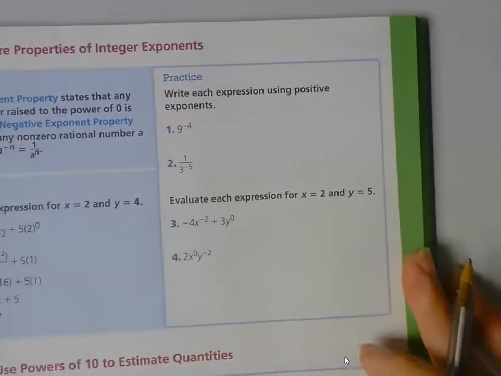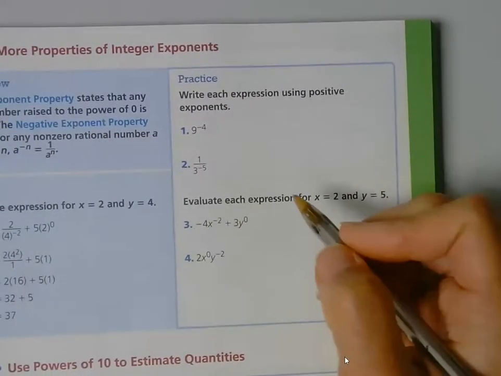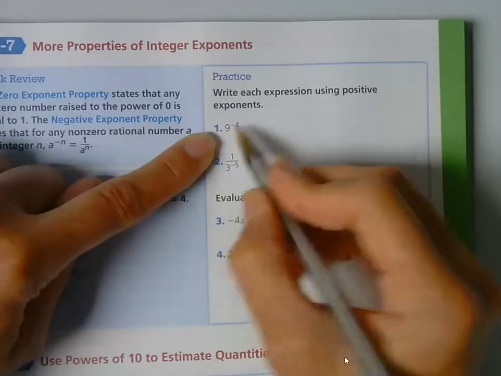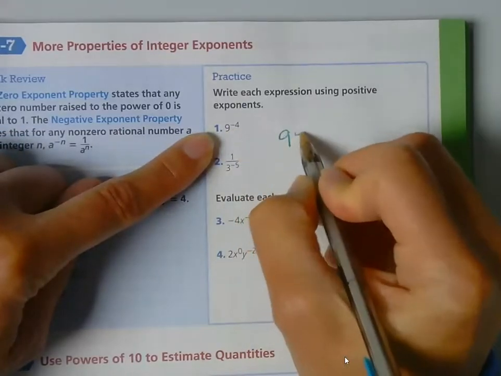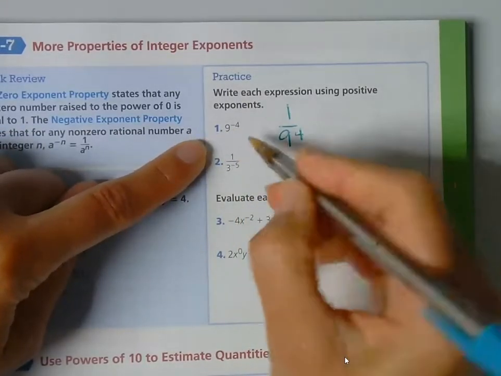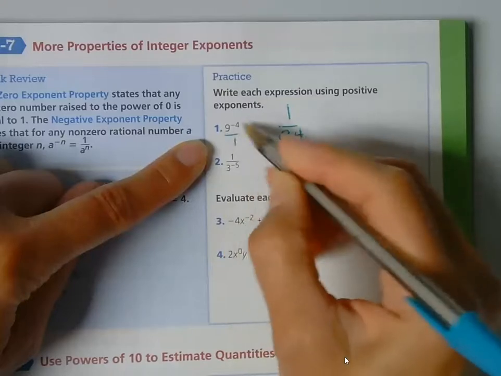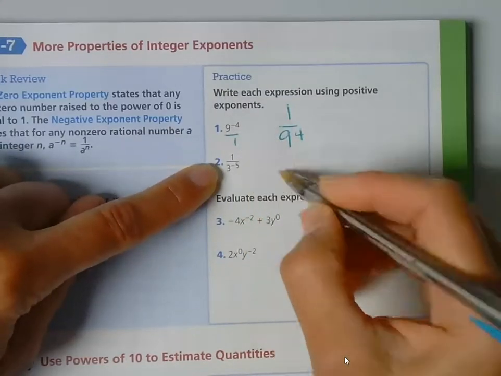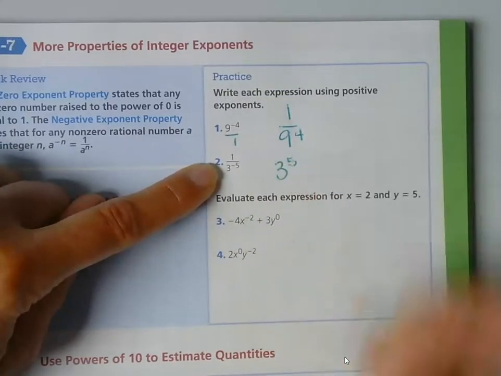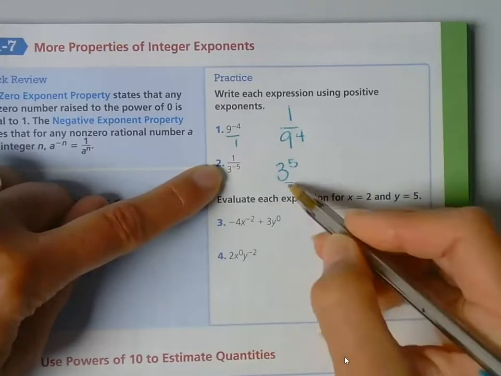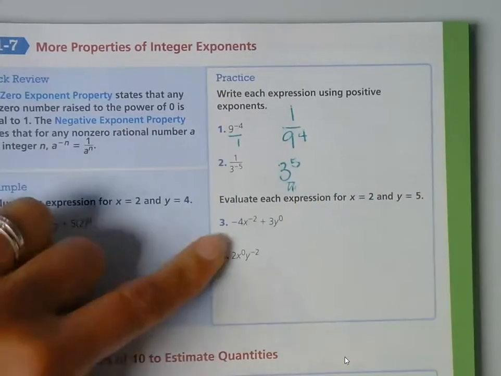Okay, the next lesson we talked about negative exponents, and then anything to the 0 power equals 1. So when I have a negative exponent, you just need to put it on the bottom, and it becomes positive. So you're doing, if you write it over 1, you're just doing the reciprocal. You're flipping these around. If it already is in the bottom, put it on the top, and it becomes positive. And again, you don't need the over 1, so just write it as 3 to the 5th.